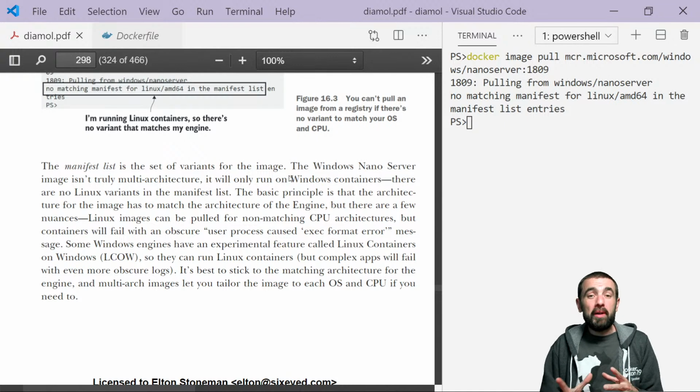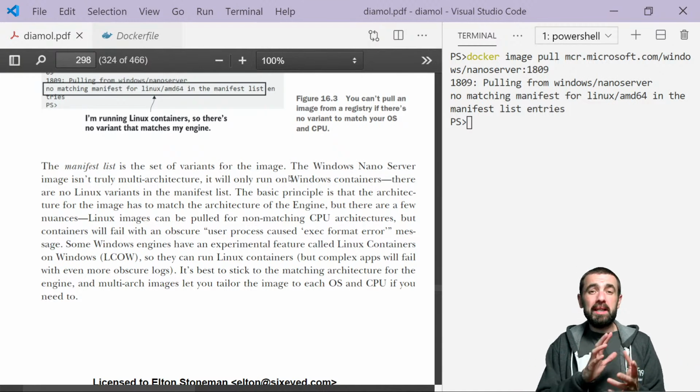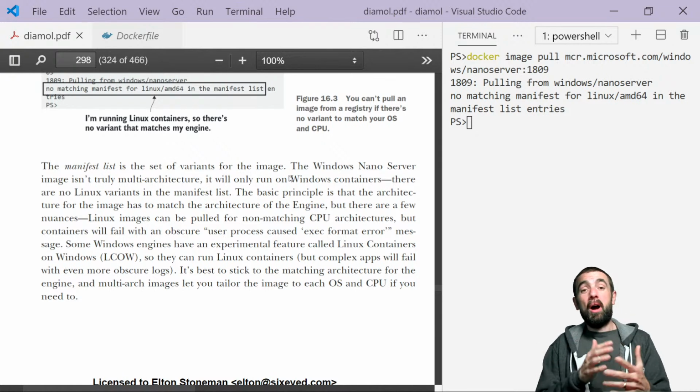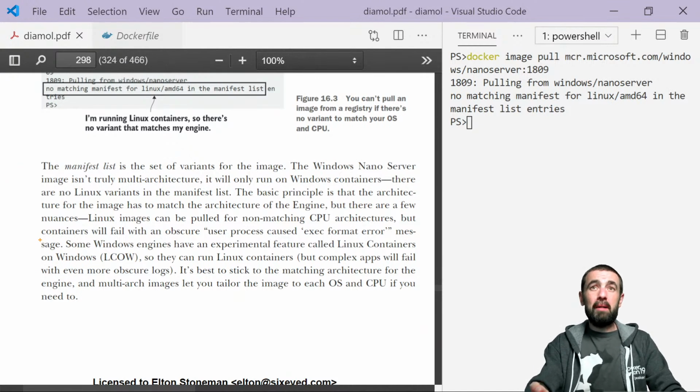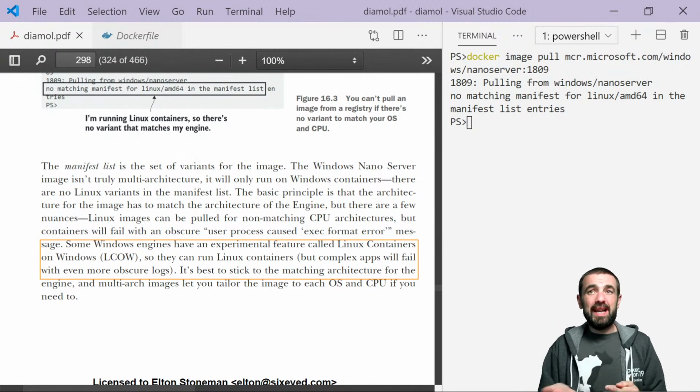Now, that's always going to be true of trying to run Windows containers on Linux because there's a whole licensing issue in there. But the reverse is a bit more blurred. So you can kind of run Linux containers on Windows. I'm doing it in Docker Desktop, but I'm not really, because I'm using Windows Subsystem for Linux. So I've actually got a Linux kernel running inside Windows, and Docker's running on the Linux kernel. So I'm not really running Linux containers directly on the Windows kernel. There were a couple of projects to make this happen. There was the LCOW project, which did emulation within Windows to run a Linux container, but I'm not sure that went very far. But WSL, which is coming to Windows Server, is going to be how you do that.